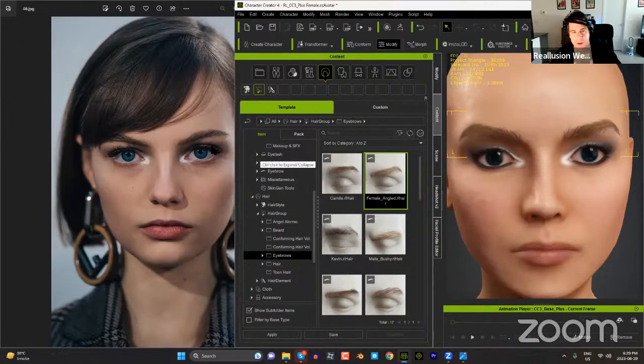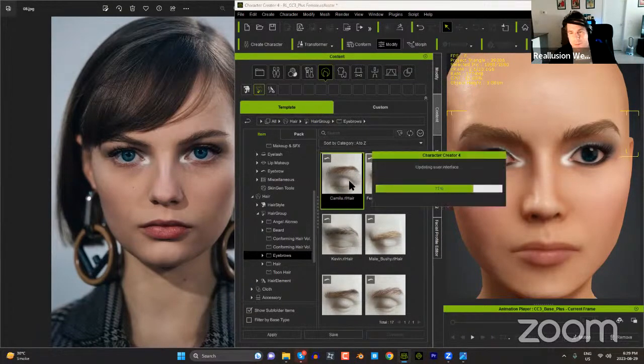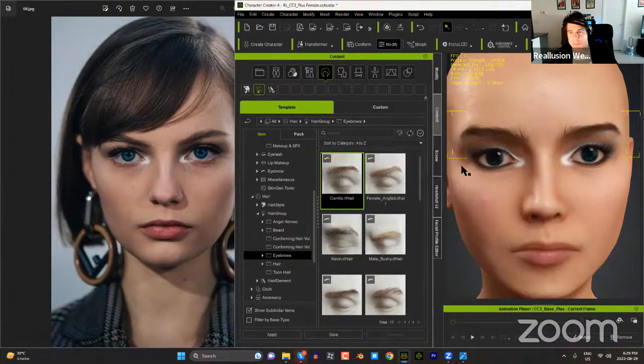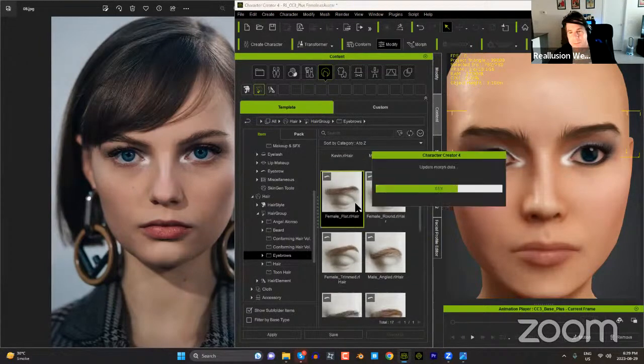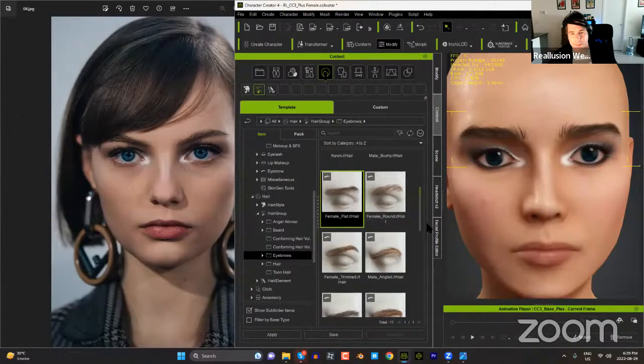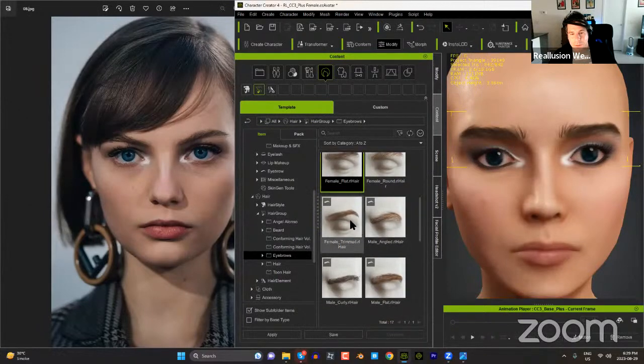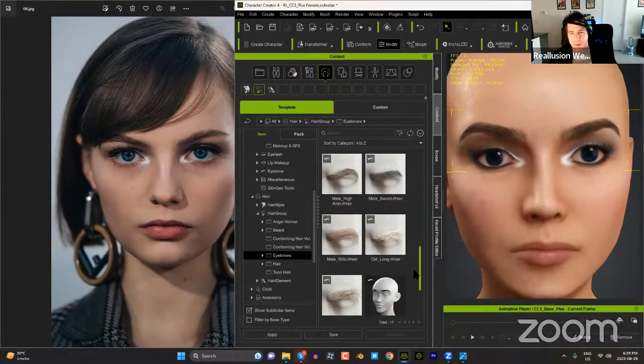You can see it's a lot thicker than this one. Now we can edit the mesh and narrow those down, scale those down if we want. We can also just find one that's a bit thinner, like this one. Maybe this one's a bit more accurate. Obviously that section there around the eyebrows or around the nose has a little bit of messiness around there. Maybe this female flat one is better. Again, you can use whatever presets you want. This female trimmed one right here. That one's probably one of the more accurate ones.